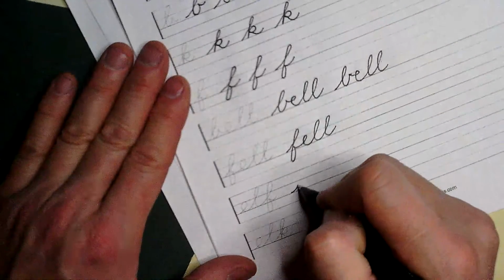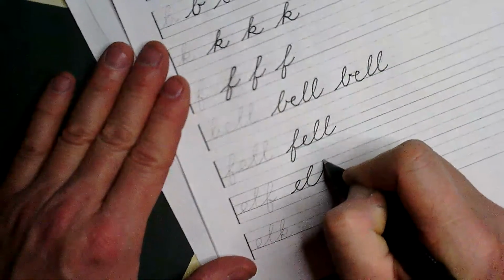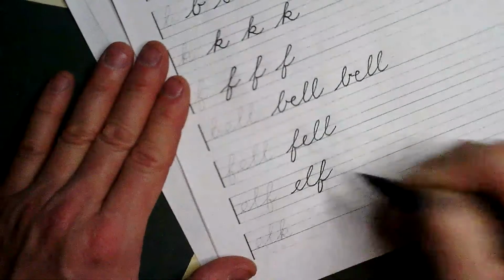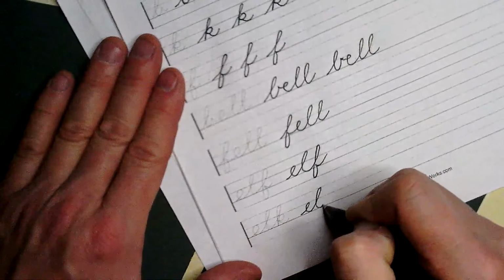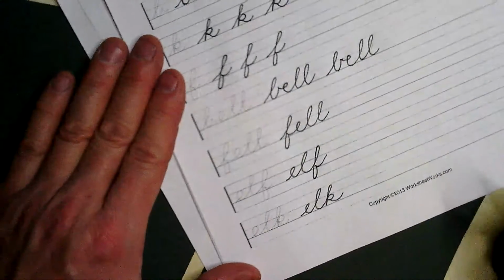Elf, a little loop for the E, a big loop for the L, and then another loop for the F. And remember, when you make an F, you turn around and come all the way down, but stay straight. And then a little turn around at the end and a little tail. And then we have elk. E, L, and now that K where you bounce up and then come in and finish.